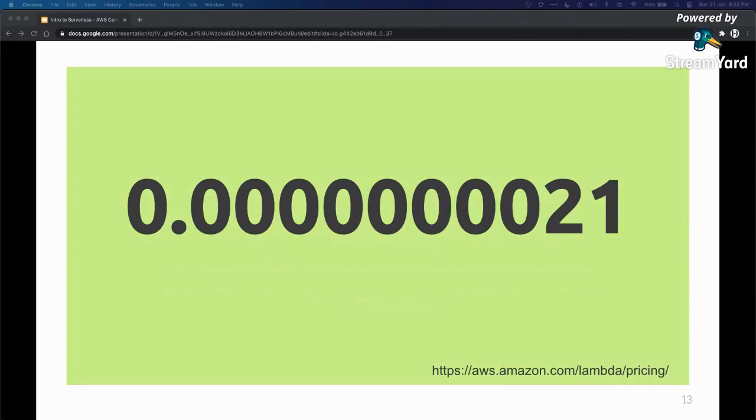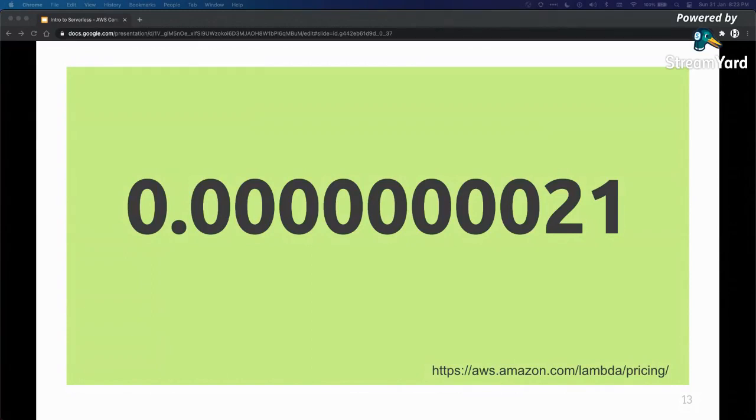So this number, 1, 2, 3, 4, 5, 6, 7, 8 zeros and 2, 1. This is the cost in US dollars for one invocation of Lambda. You have to call Lambda a few million times and then you will pay $21.